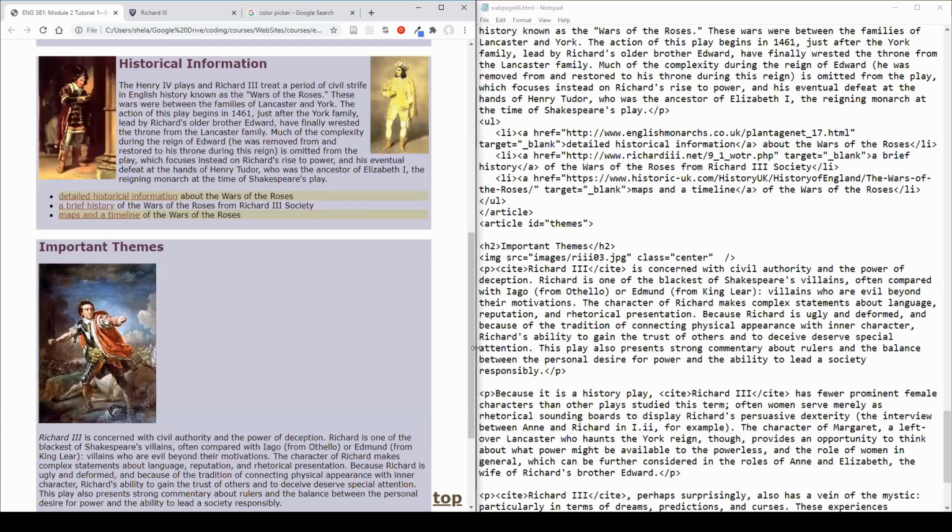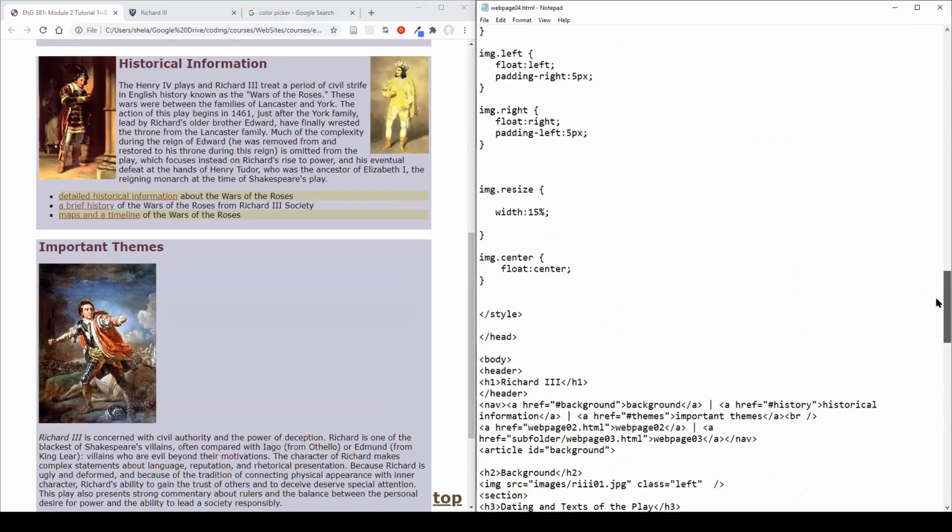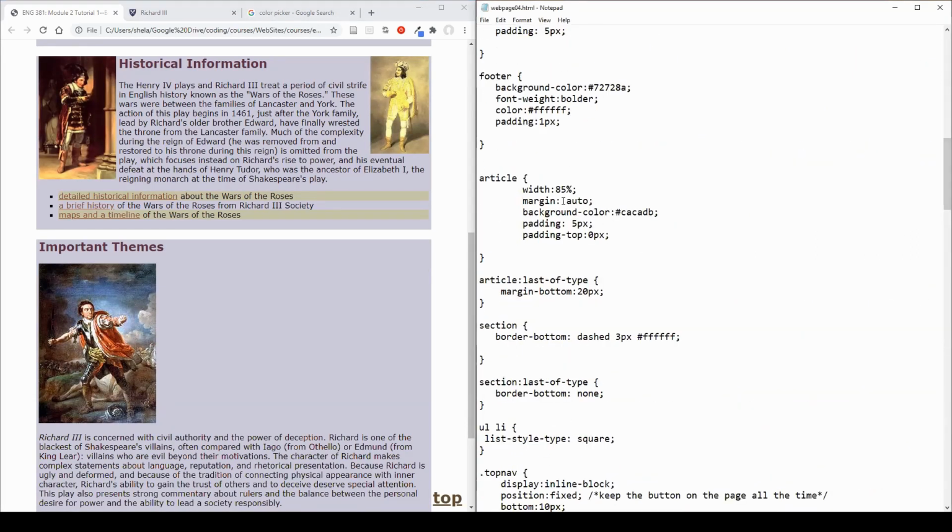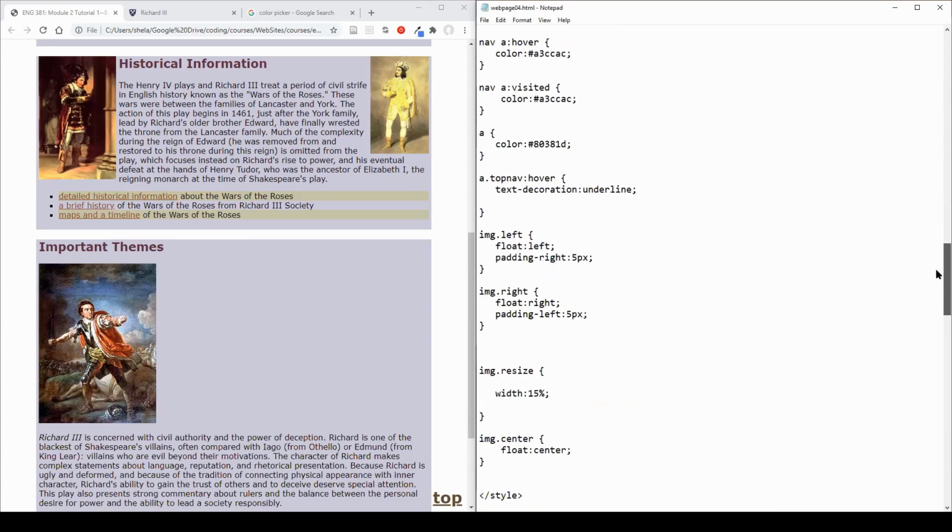Now, if you remember, the way that we got our articles to be centered up was using margin auto. Remember that in our CSS. So each of our articles is centered, and that is because we basically said it's going to be less than 100%, and then the margin on the left and the margin on the right, we're just going to calculate automatically, and what that does is cause it to center up. We could try that theory.